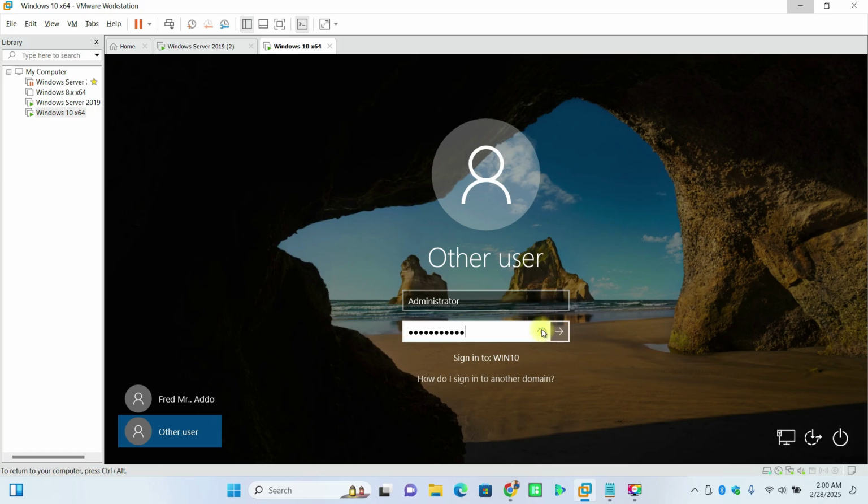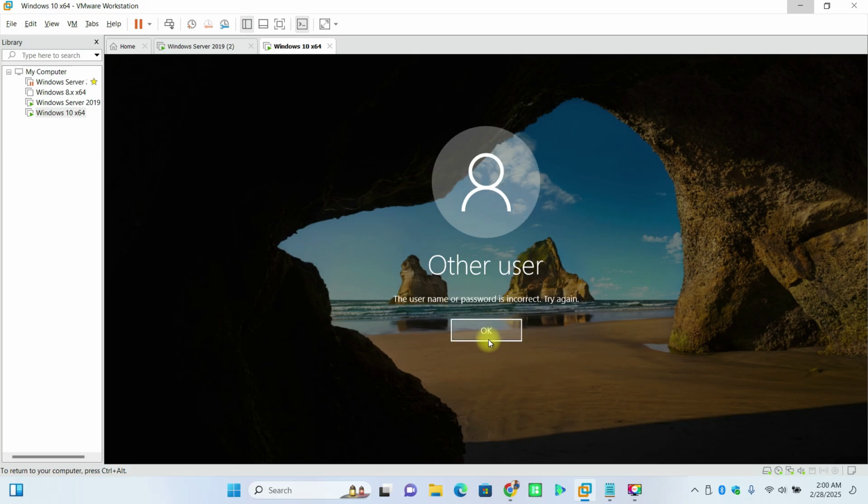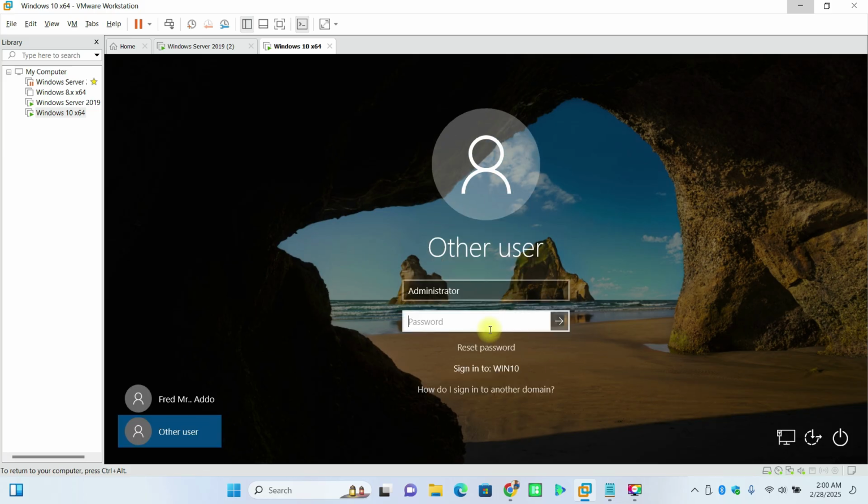Sorry about that. You see, the username and the password was what was wrong. I typed administrator, but it's asking me to sign in to Windows 10.